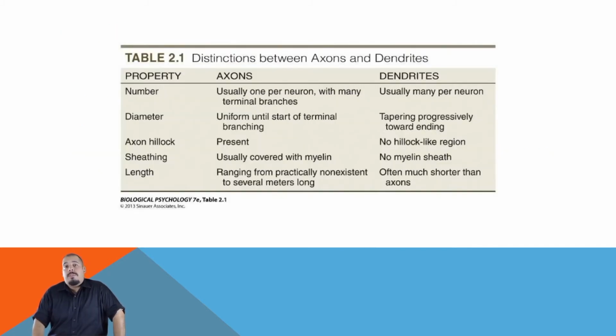Here's a diagram to show the differences between axons and dendrites. They are very different. Opposites, really. There is only one axon per neuron, while there are many dendrites per neuron. Axons are the same width from the axon hillock down to the axon collateral, while dendrites taper off to a point. Axons have a protective covering of fatty tissue called myelin to prevent the electrical signal from weakening from the axon hillock to the axon terminals, and dendrites do not have this sheathing. Axon length ranges from very long, from the spinal cord all the way down to your feet, to nearly non-existent, while dendrites are often just very short.